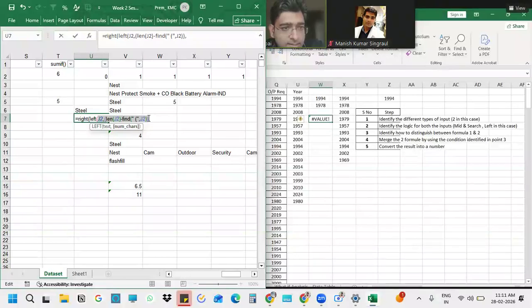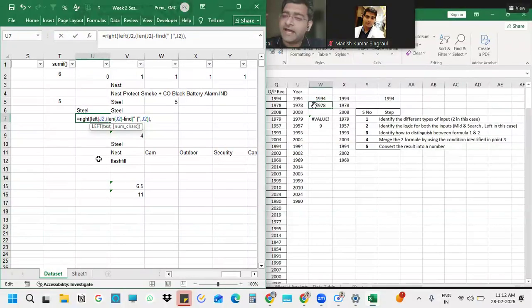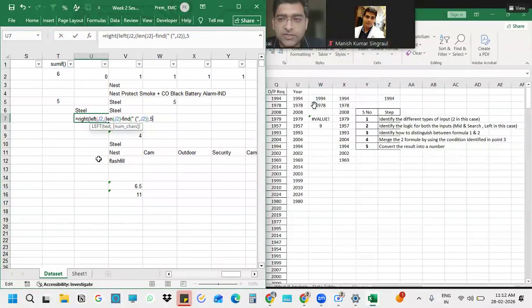Error. But if I use this formula on this second type of input, it will give me an actual integer value. So I can use this functionality of FIND to distinguish between the two. If I am finding a comma and I am getting an error, use formula 2.